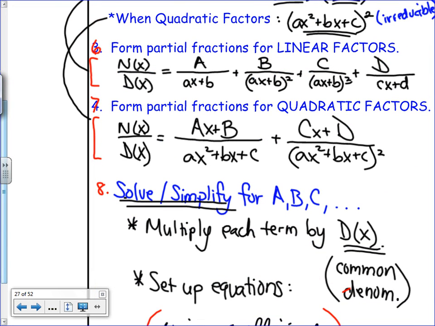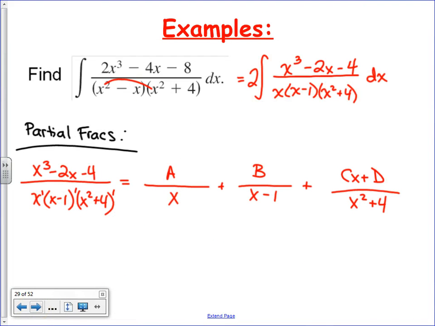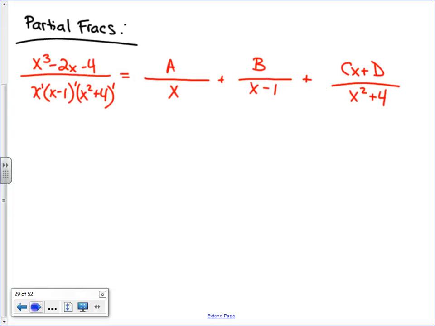But we need to make it general, so I need to do a whole line, because it could have been a line. It couldn't be a quadratic, but it could be a line. If it was quadratic, we should have divided, so we wouldn't have it. So then coming back, now what? What's my step say? Multiply by the denominator, good. So I have x times x minus 1 times x squared plus 4.